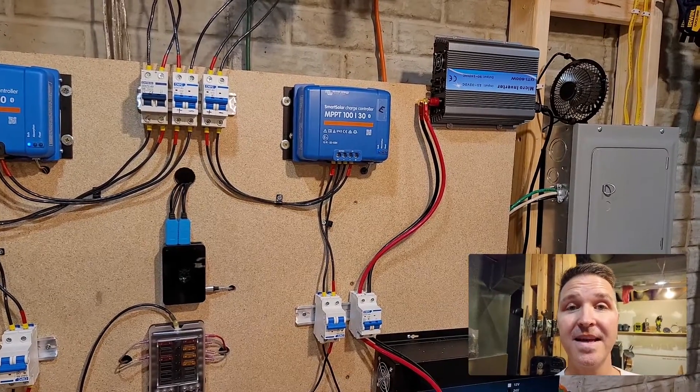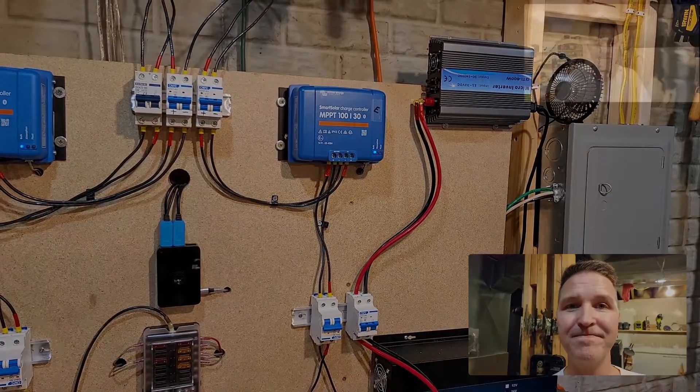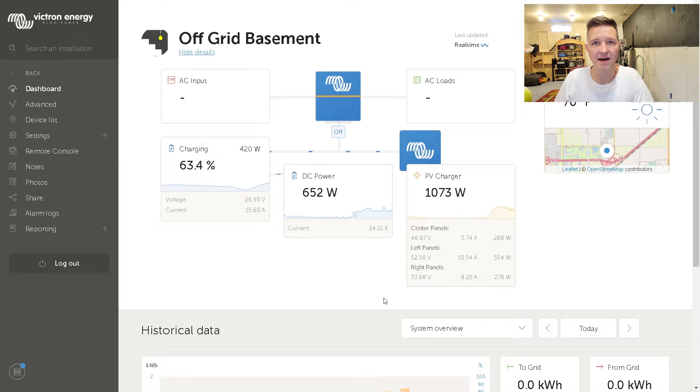It is now four o'clock. Our battery is at 63.4 percent. We're still bringing in about 1,000 watts from solar, and still pushing out around 640 to 650 watts through the grid tie inverter. It's been on since seven o'clock this morning — we're going on hour nine. Let's go ahead and look at the inverter to make sure everything's fine.